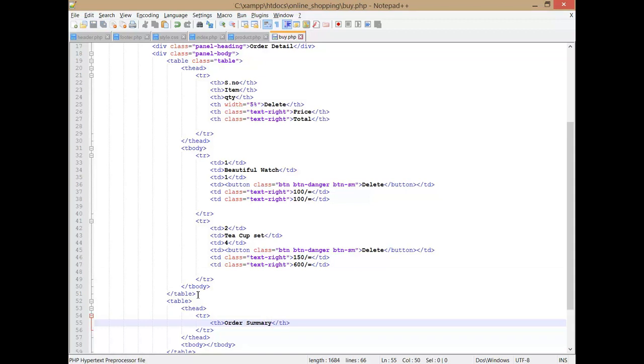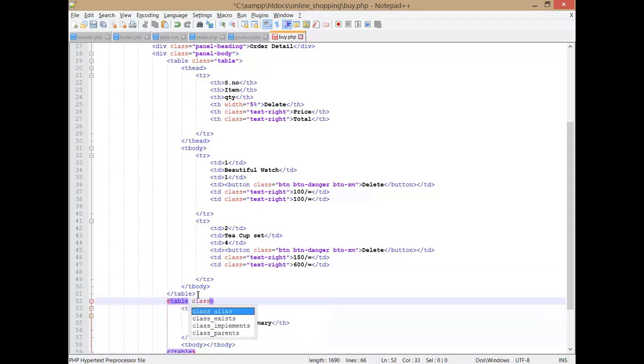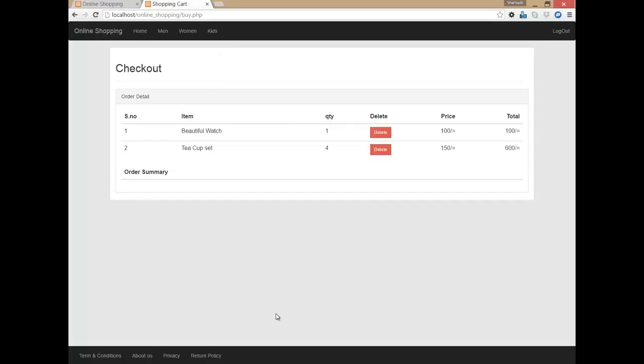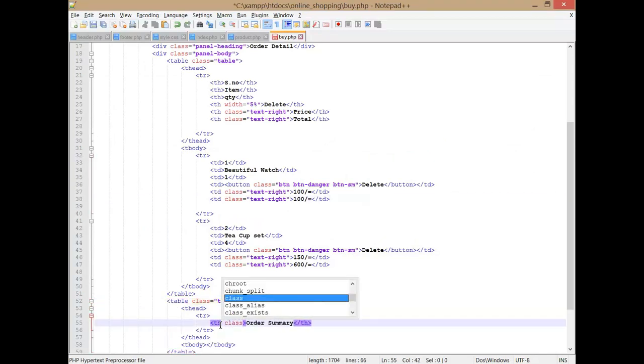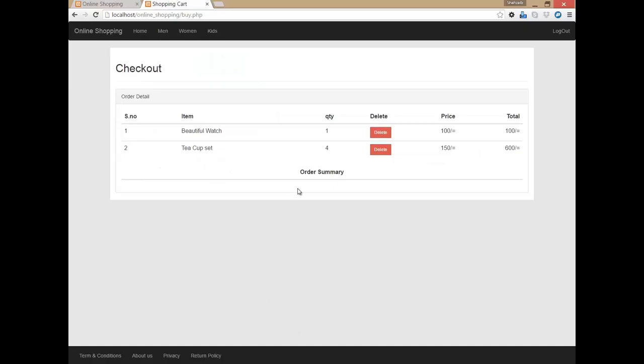Now I'm just going to the t body here and adding the class. You know which class I'm adding, the simple table class. Save and now go to the browser and refresh that, the order summary. I just want this text is center, so the class text center. You can see that I just added a single row and a single th, and refreshing the page you can see that it's in a center. That means we are just going in a perfect way.